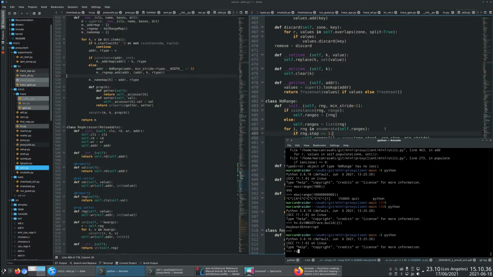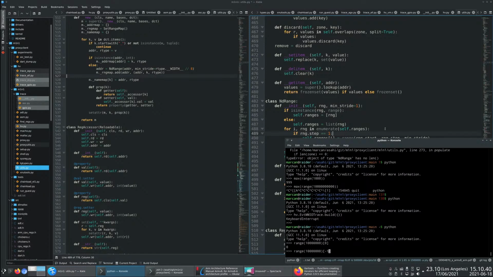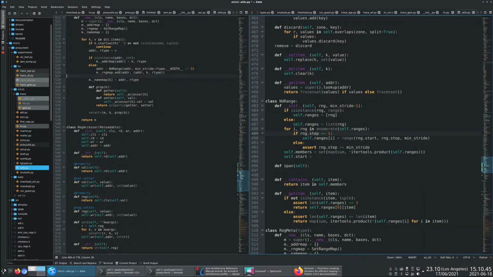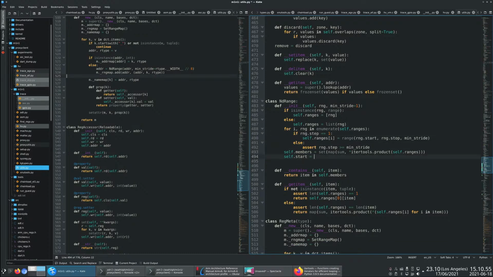Oh, but we can do this though. If I do this and just get a 0, and if I do -1, it'll be the last. Yeah, and then we know that's going to be everything. We don't support -1s anyway, so I don't even need the span. Then I can just say start.